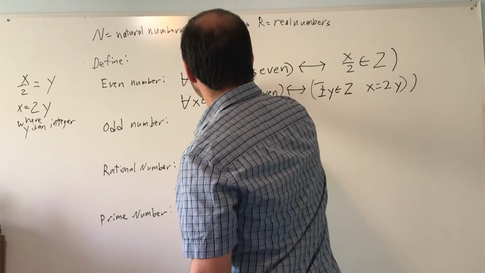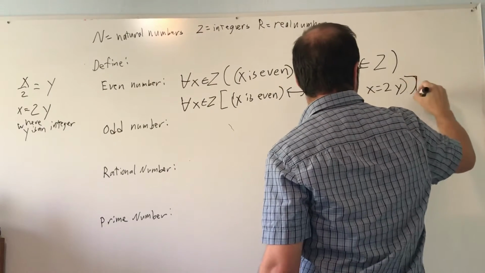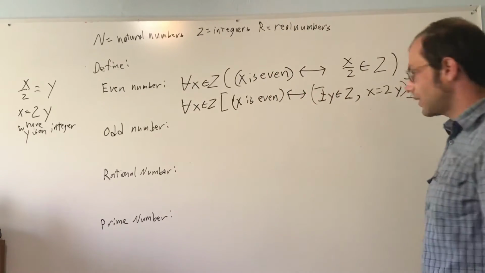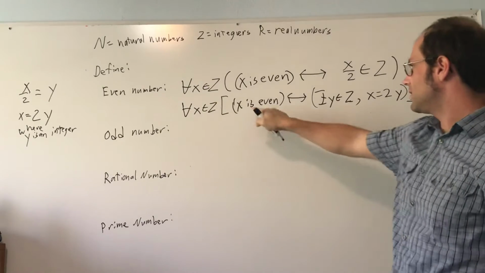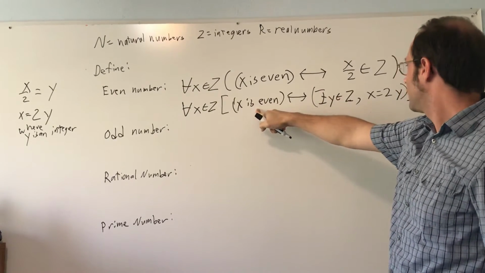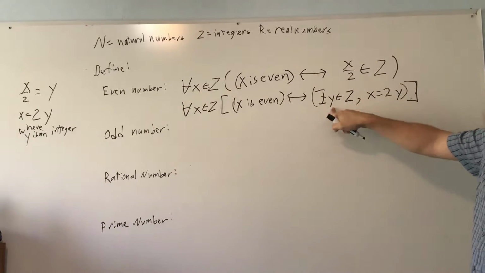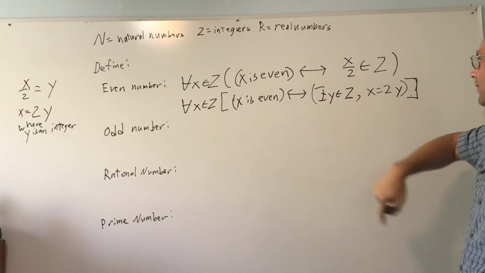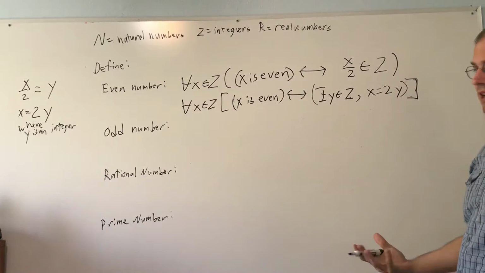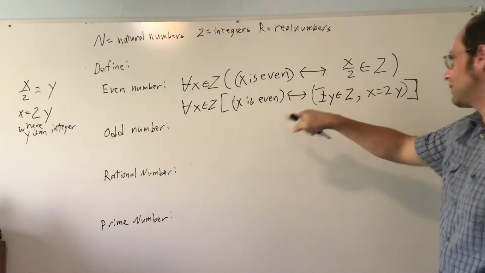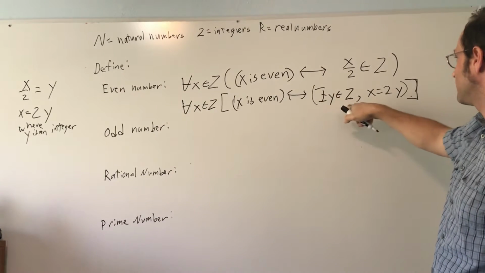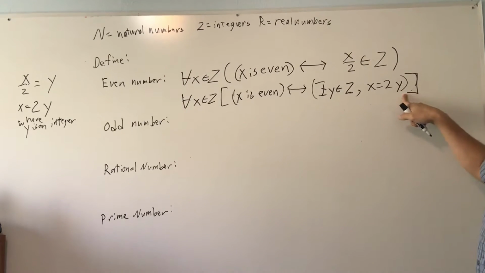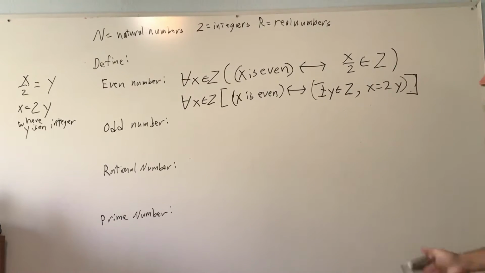Make it a bracket actually, just to make it a little bit more clear as to where these go. And so let's look at this. So x is even. If x is even, then there exists some number y in the set of integers. So some new number y. If x happens to be 0, it'll be the same number. But there is some other number out there in the integers that x is equal to 2 multiplied by that number. All right, so you could think about it.